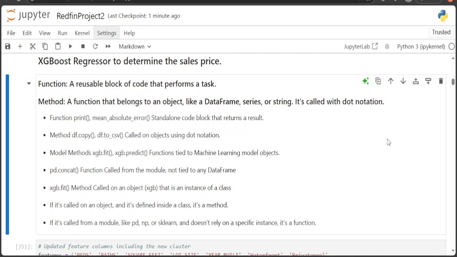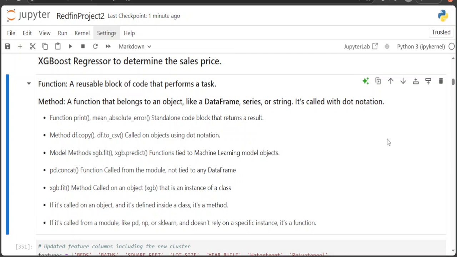And in this video, this is a standalone video that I wanted to do that goes over the difference between a function and a method in Python. In some of these videos that I have done, I might have called something a method that was a function or a function that was a method. But in this video, I just want to clear up any misconceptions, make sure we know the difference.